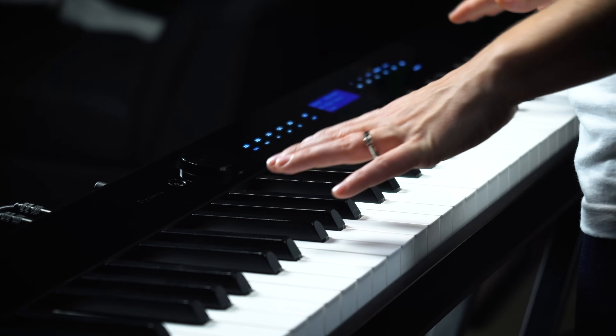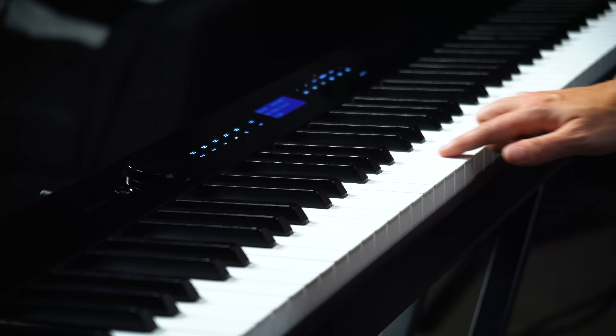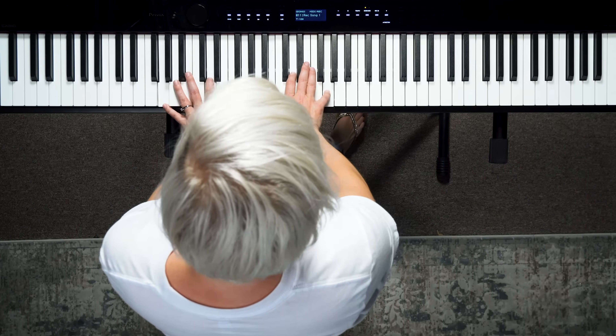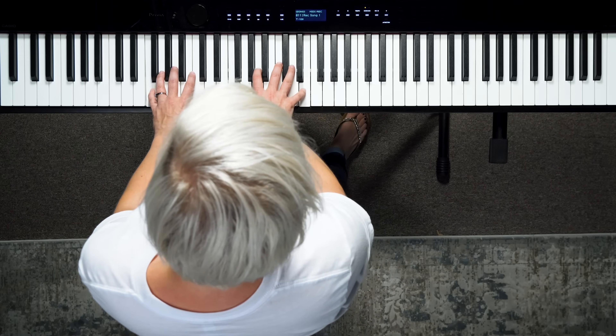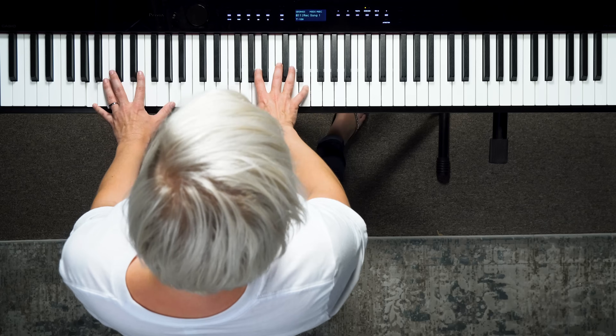This one also has a nice feel. The texture of these keys feels almost like they put a texture on it — the Yamaha was smooth and these have a textured finish, which I think is meant to feel like an acoustic piano. The feel is good, but the key has a bit of a side-to-side wobble on it which I don't love. And the response isn't quite as quick dynamically as the other keyboard. But that said, the sound's pretty good and the feel is pretty good, so I would absolutely recommend this keyboard.